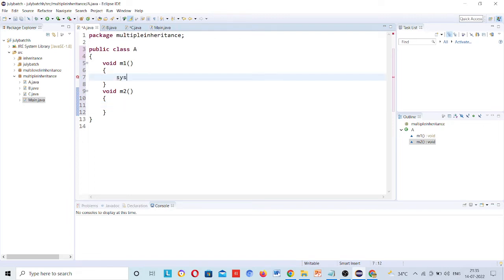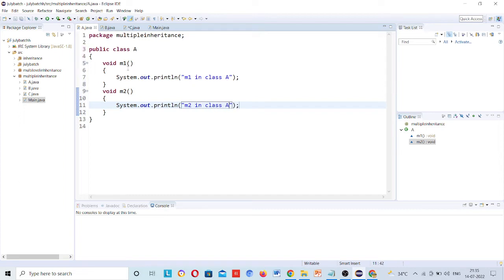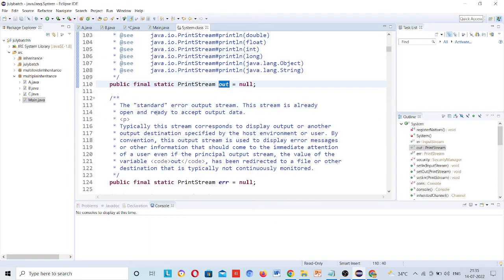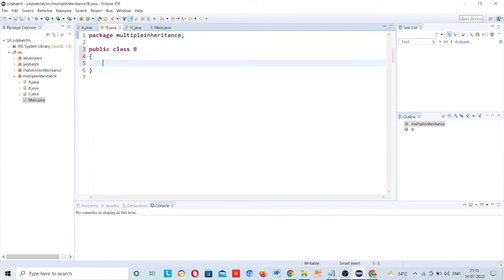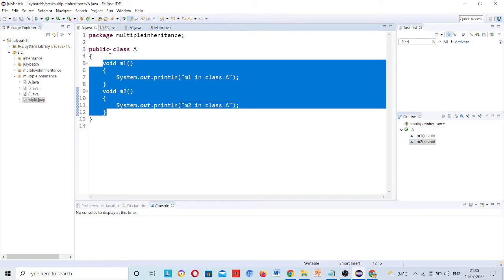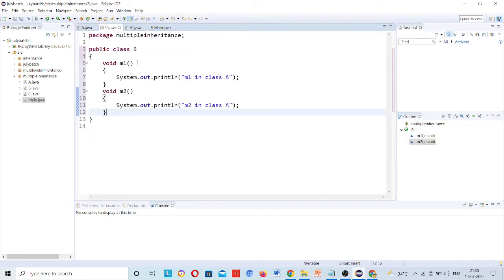Okay, if you want to write some code here, m1 in class A, m2 in class A. Okay, I will copy and paste this method in class B.